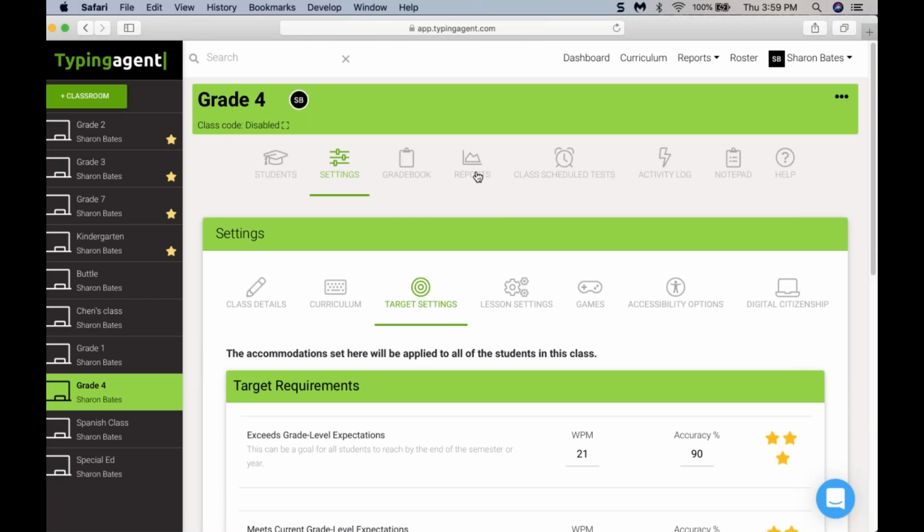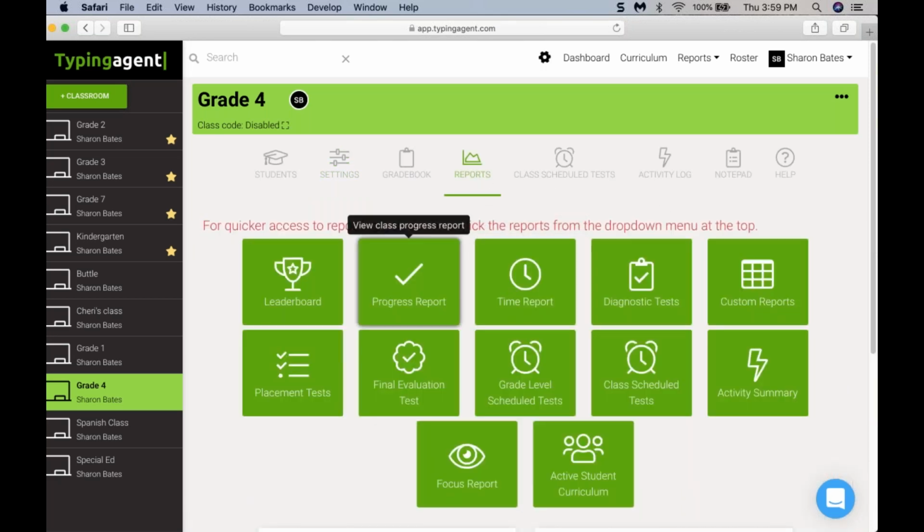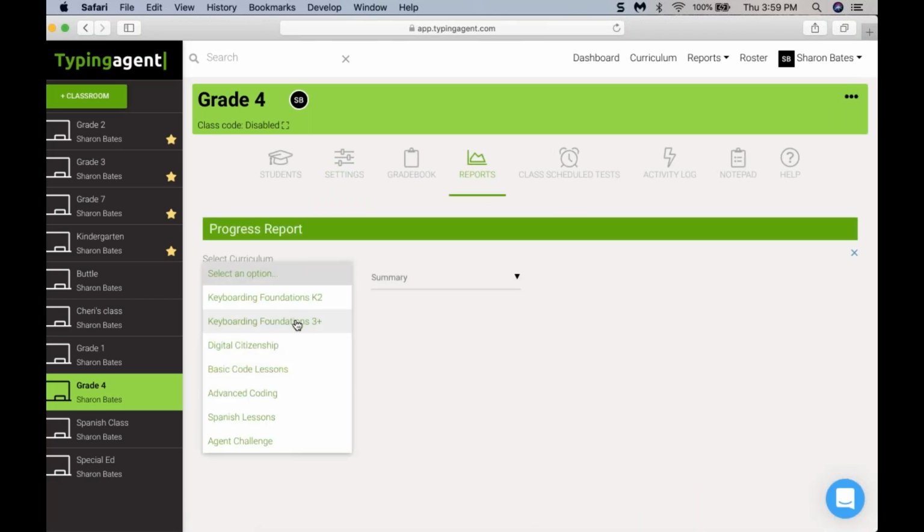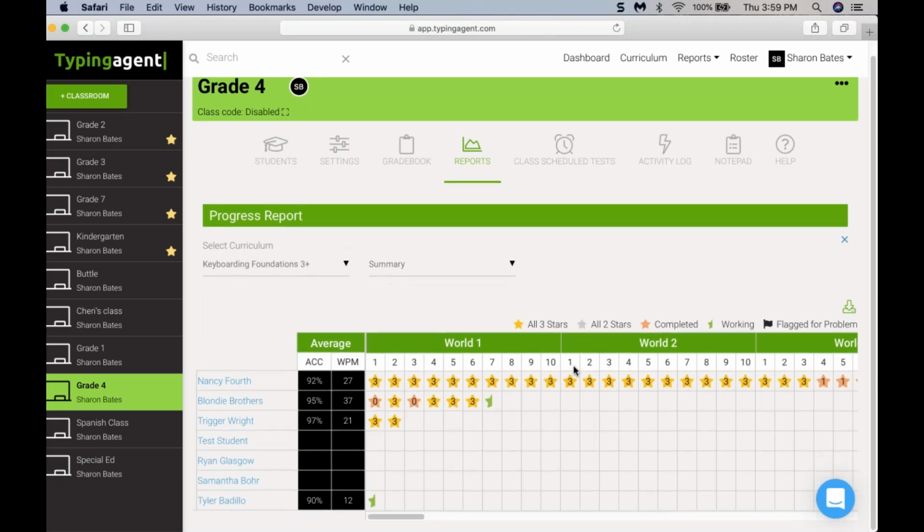So if they're learning home row, they do not move to second row or bottom row until they have this sorted out. In the reports, in the progress report in particular, if you see that your child has gained 3 stars, it means that they're working beyond the grade level, which is just 1 word per minute or 1 percent accuracy more than what they gain at 2. If you wish, you can make your 3 stars even higher than what we have it, because all of those areas are customizable.